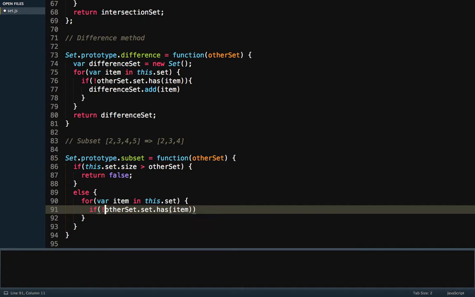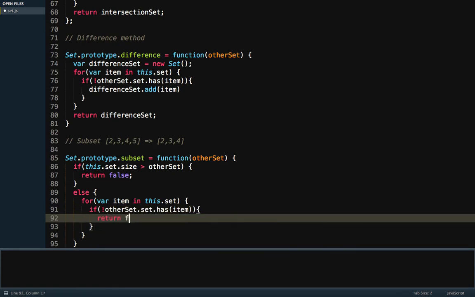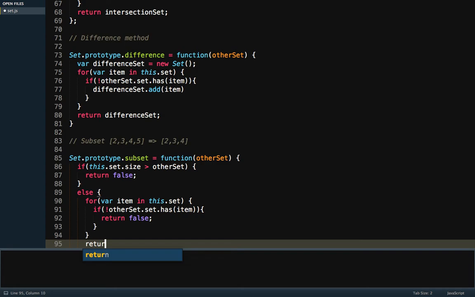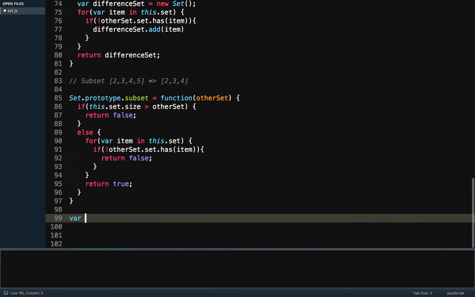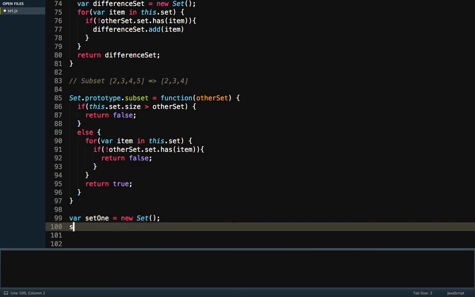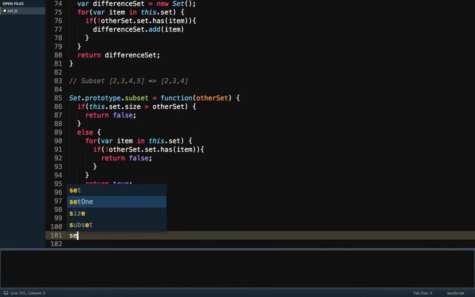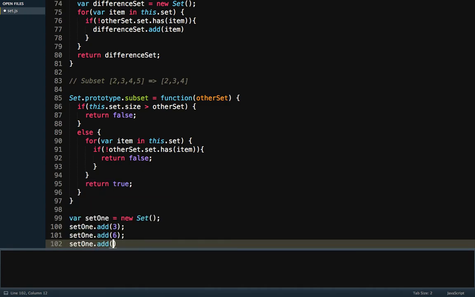If it doesn't have it, let's return false. Down here we'll return true because that means it is a subset. So let's build out set1. Now let's experiment. We'll say set1.add(3), set1.add(6), and set1.add(9).